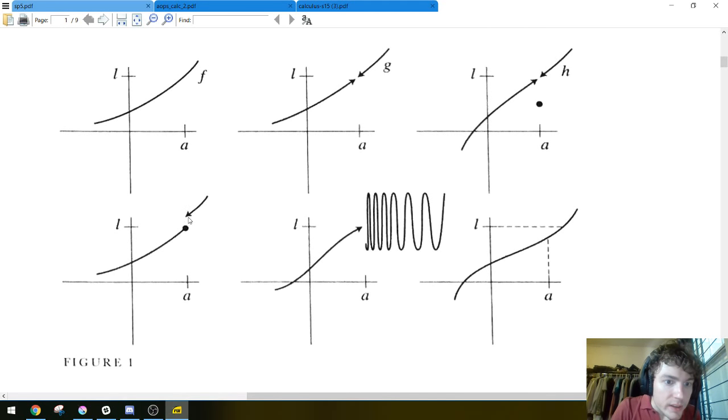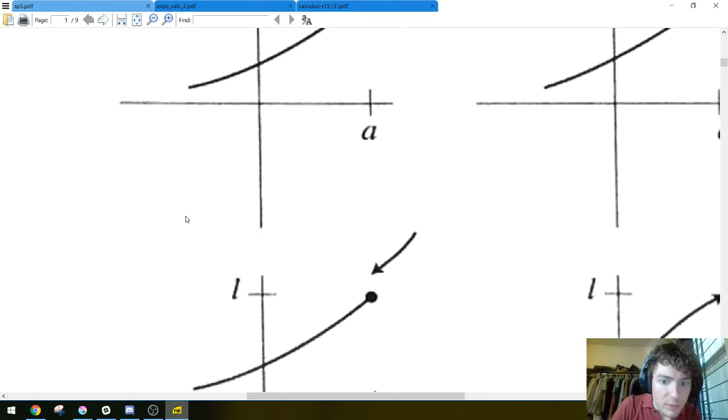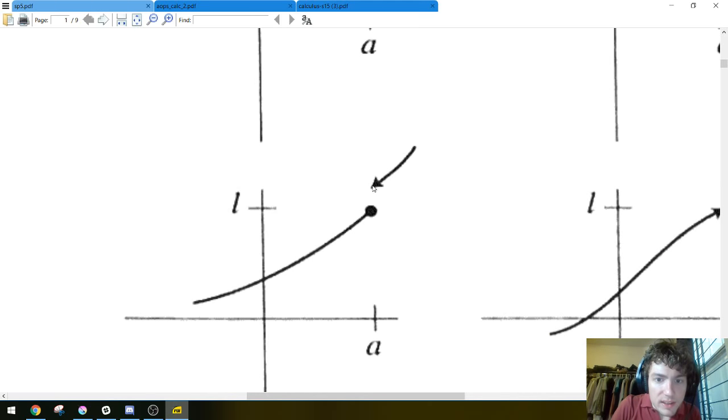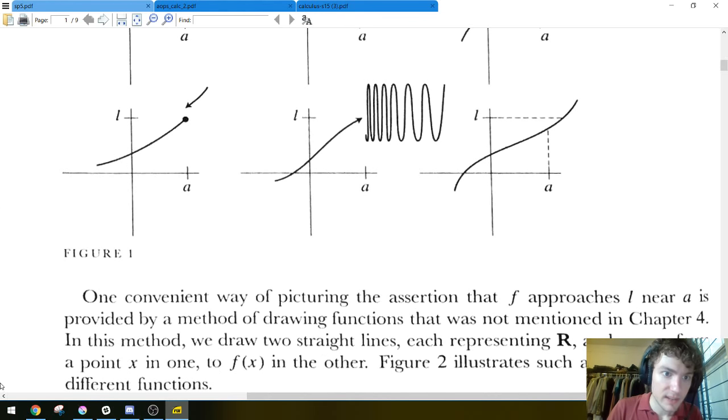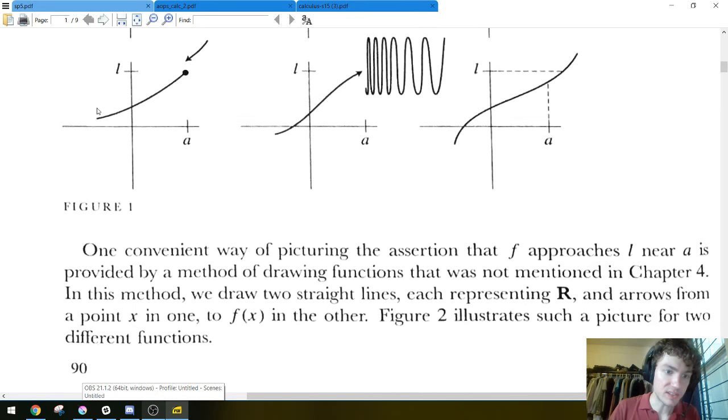Okay, so here, let me zoom in a little bit. The point that he's making is that this arrow, it approaches a slightly different number. You see what I'm saying? Right, I totally forgot about that. Yeah, so if you're thinking about the left and right limits, those exist, but they're different numbers. It's kind of like, remember the function you defined two meetings ago where you said it equals 1 if x is negative and it jumps up to 2 if x is positive? Yeah, so that's the same idea as here. The limit doesn't exist for that one because it has different values from the left and right.